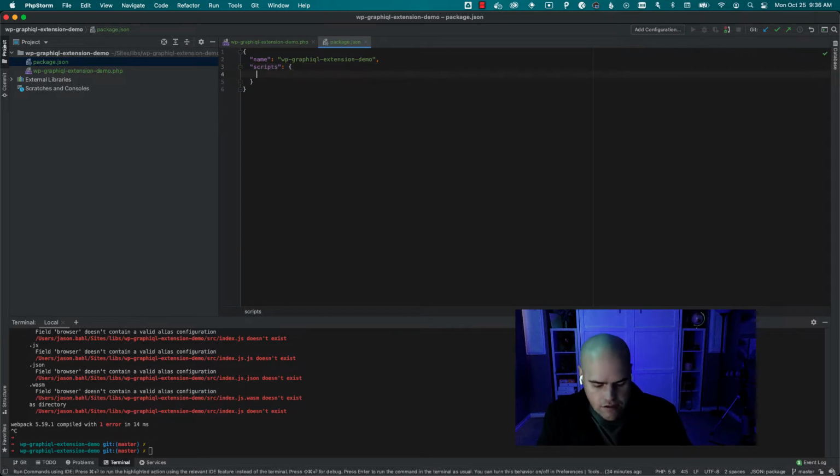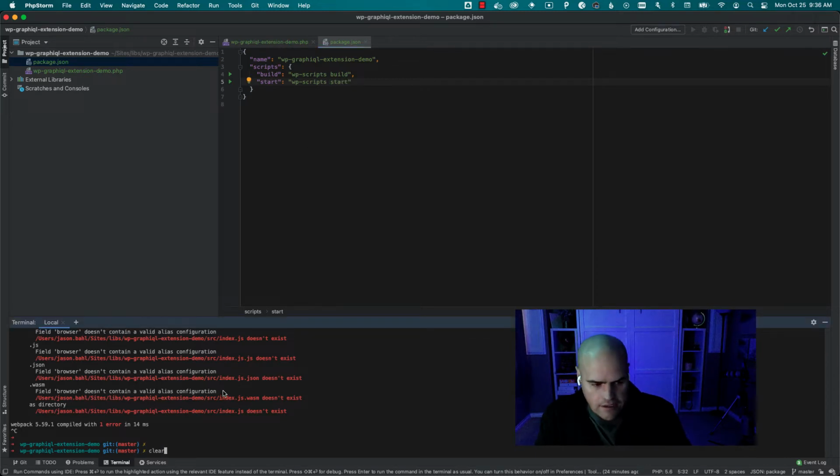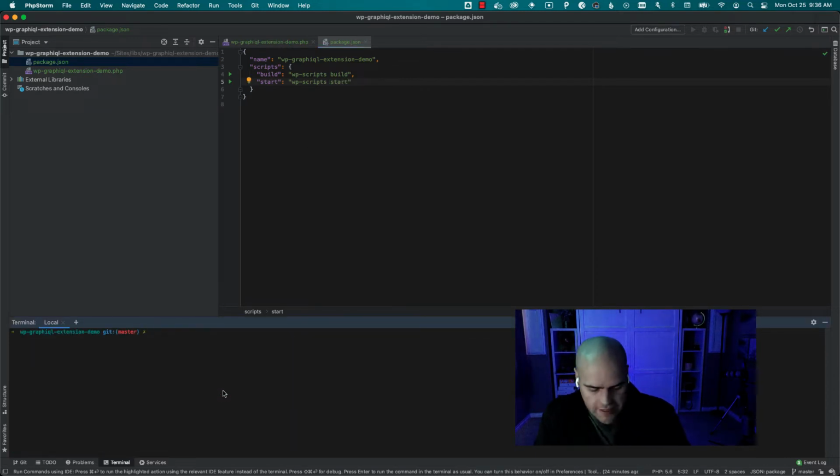And the scripts we want is build, and this script is going to be wp-scripts build, and then we're going to have start, which is also going to be wp-scripts start.